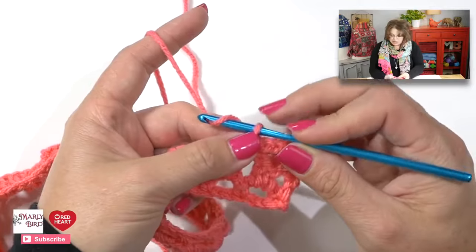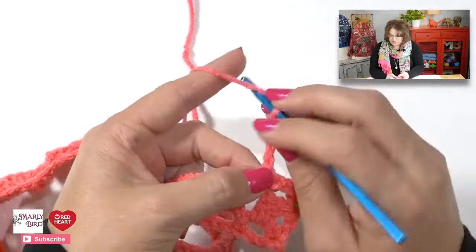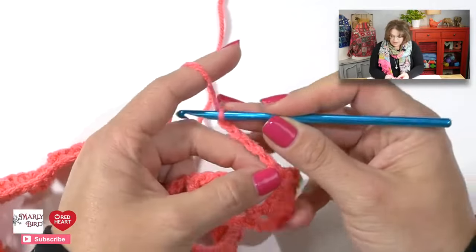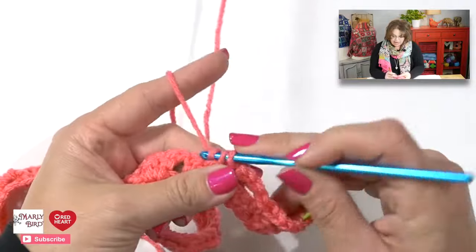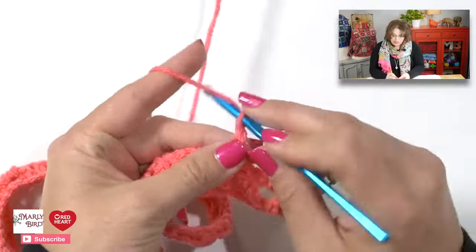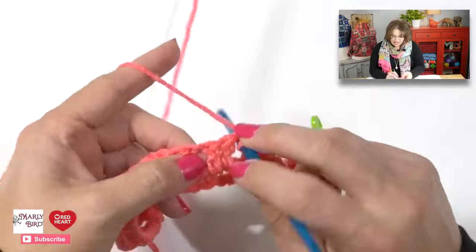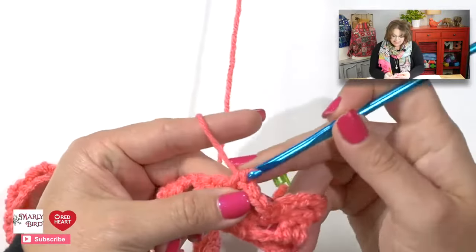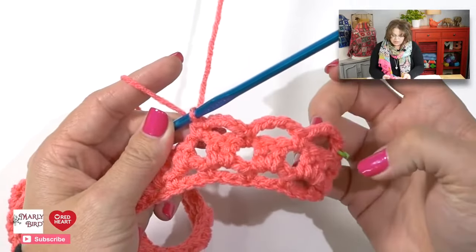Once you've done your single crochet, you will go ahead and continue on with a chain 4, and then move to the next chain 1 space and work a single crochet. What we're doing by doing the single crochet and then chain 4 is we're creating the next space that we will be working into on the next row.